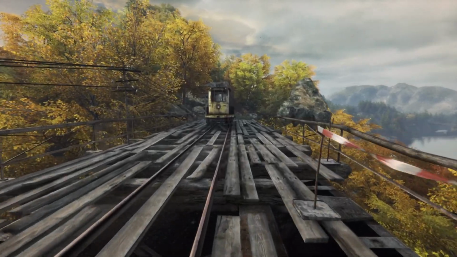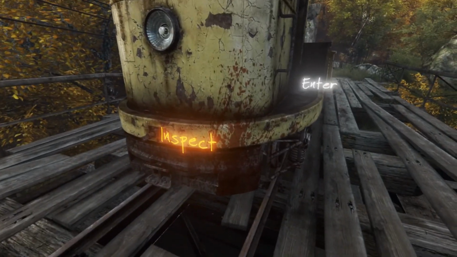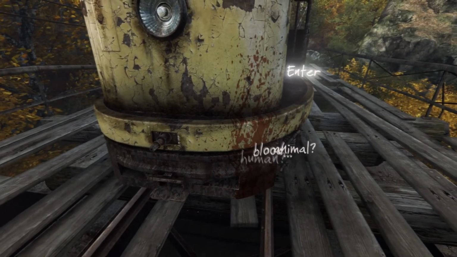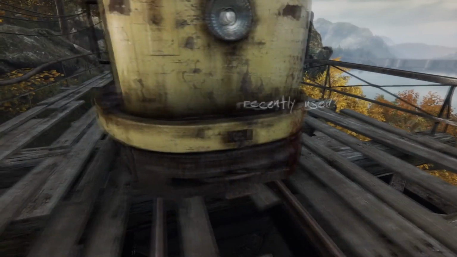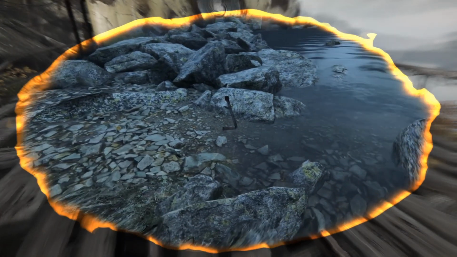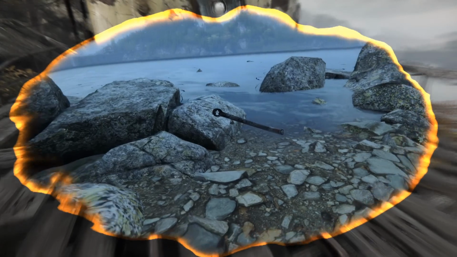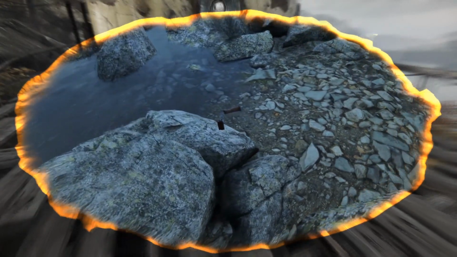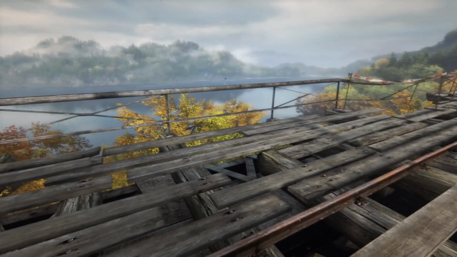Ooh, I think I see blood. Inspect. Blood. Is it animal? Is it human? Accident? Murder? Crankshaft. Fresh scratches. Recently used. Where's the crank? In by some rocks, near the water. Okay, so it's not too far away from us, it doesn't look like. It's down this way a bit, like somebody's tossed it.